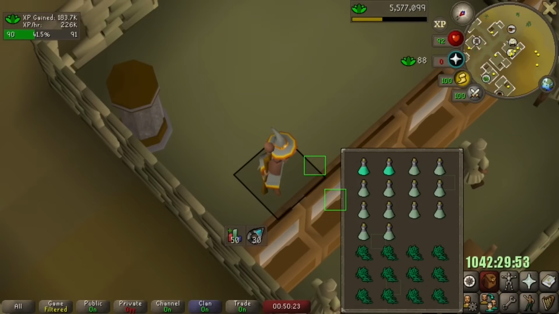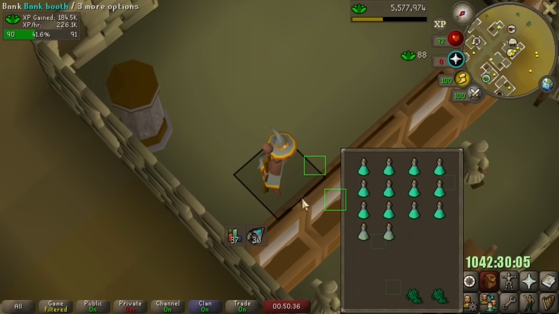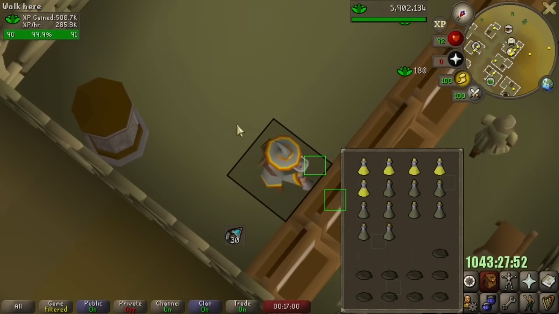The final thing we need to be prepared is our prayer potions. I have a lot of unfinished Ranarr potions that I'm going to be turning into prayer pots. I'm actually going to go through all of my unfinished potions while doing this, just to get some herb XP out of the way. After nearly 2 hours of just AFK bank standing, here is 91 herblore.